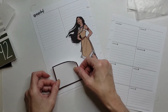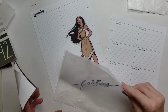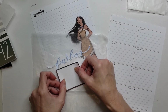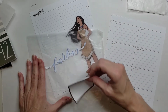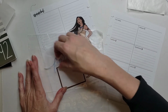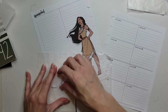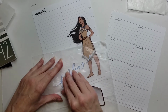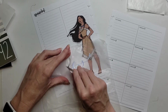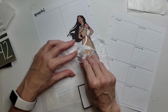I track my social media stats in this box. And that's what that is. We go above. Or do we go? No, that's not in a very good spot if I'm trying to be gentle. So one thing with me pulling, or cutting off as much as I do of the white, makes it a little on the fragile side.